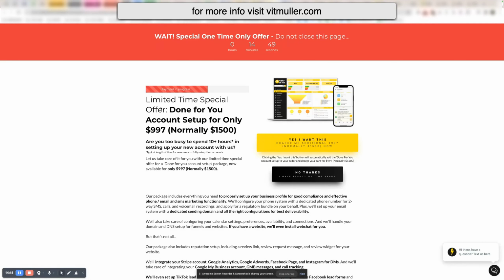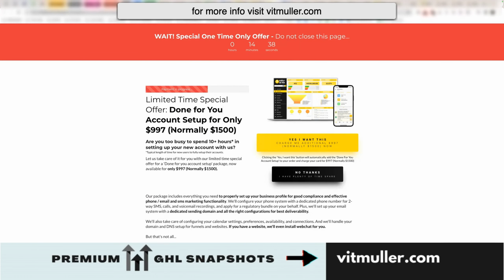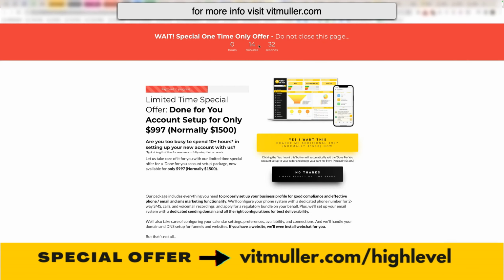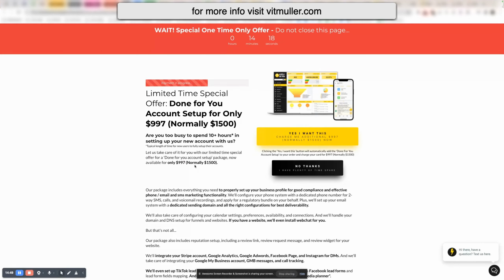And this is what I recommend you do: you charge people for setup. You could have the setup as a non-optional part of your purchase, but I prefer to have it as an optional thing and tell people that they can get it for a deal, but only during that initial purchasing journey. If they miss out on this and they leave this page, they'll never get it for that same price. It'll only be for $1,500. Now I have a separate funnel for that pricing, and that's also part of the SaaS agency system.